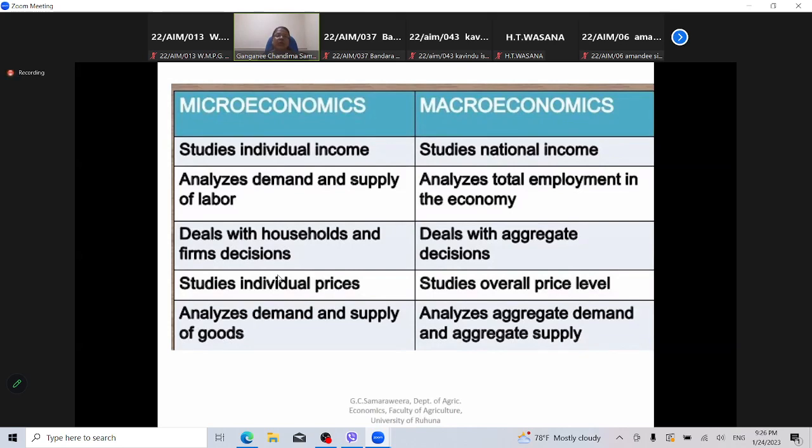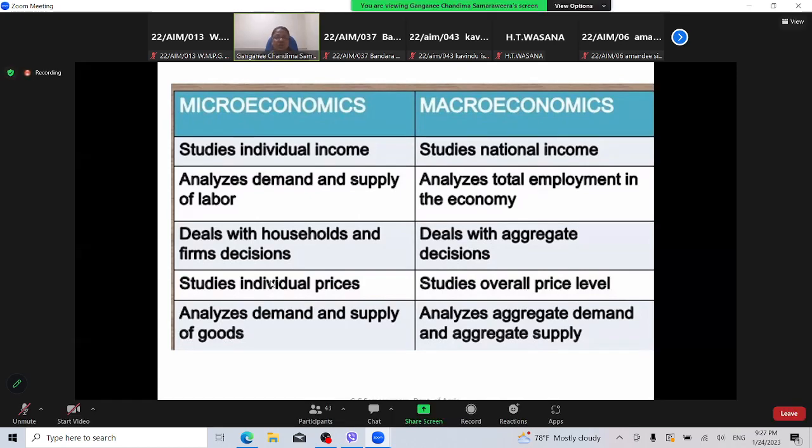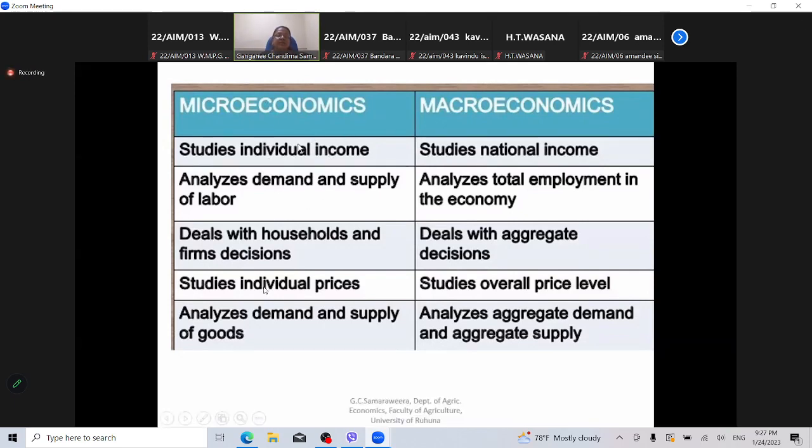But in macroeconomics, on a large scale, we study the national income. Let's say we have different individuals. In this class, let's say we have now maybe some connection issues. Now only 43 students. Before, 46 students were there. Three were lost. Let's say these 43 students individually, one by one, we can ask, how about your family income? That is a microeconomic concept. Let's say we learn the national income of a particular country. That is related to macroeconomics.